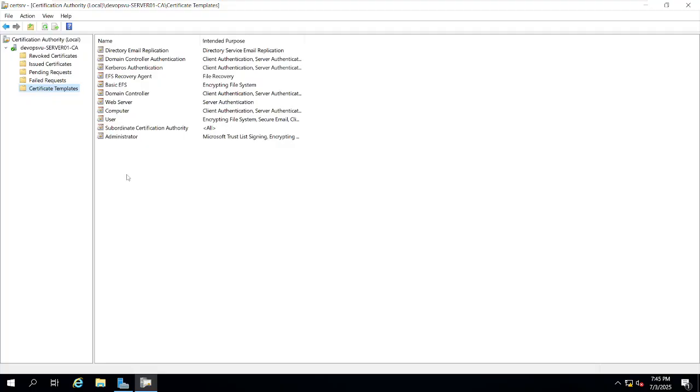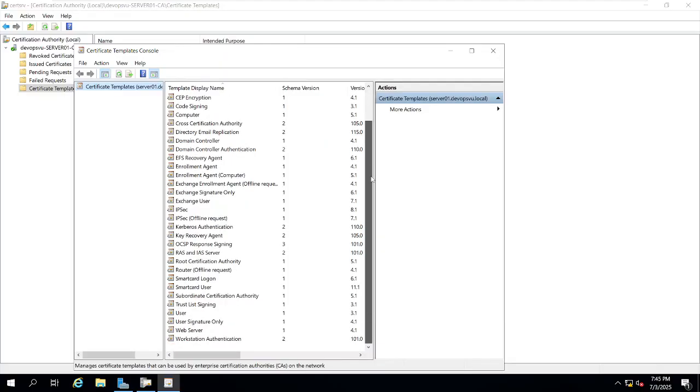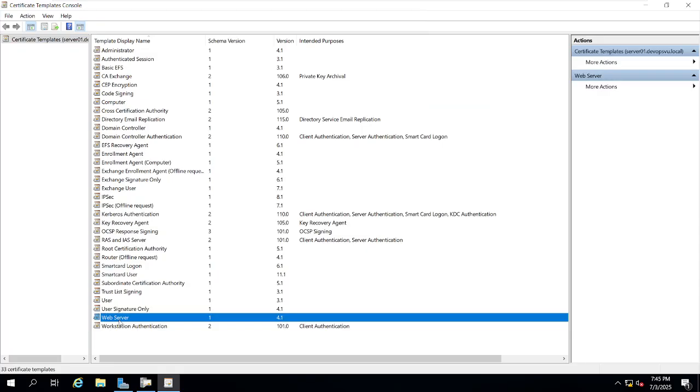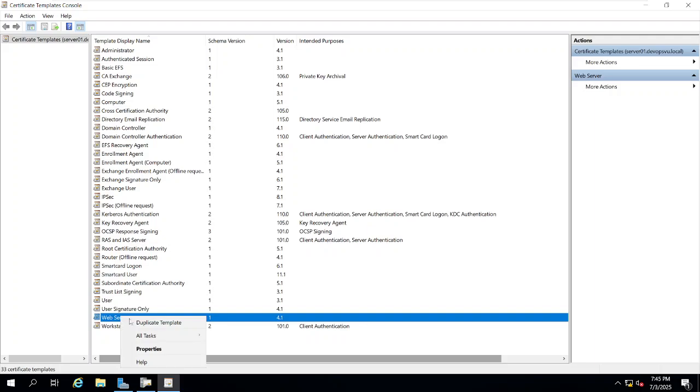So we have to right click here and choose Manage. Under Manage, we can see all the certificate templates available. This is the web server related template. So I will right click here and duplicate the template.